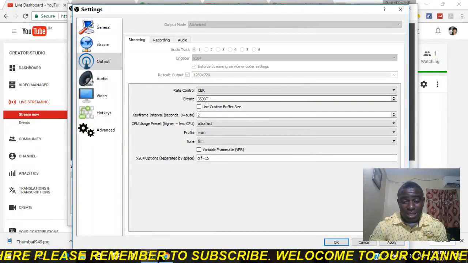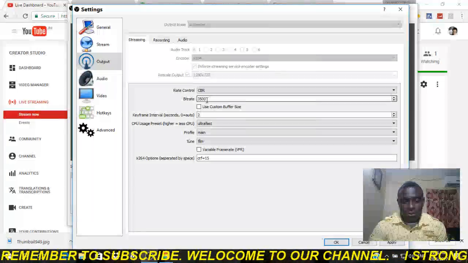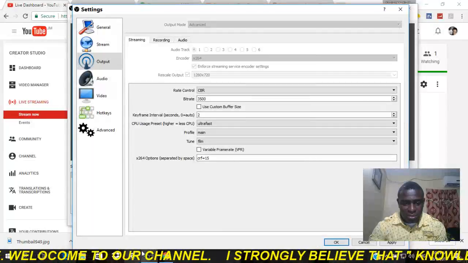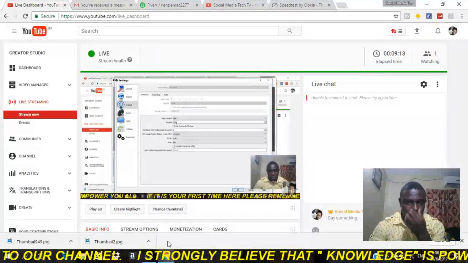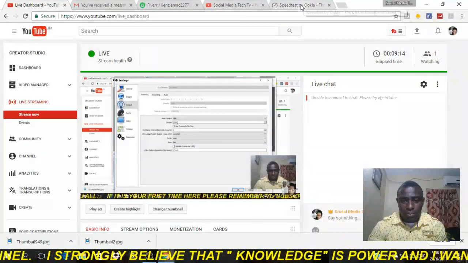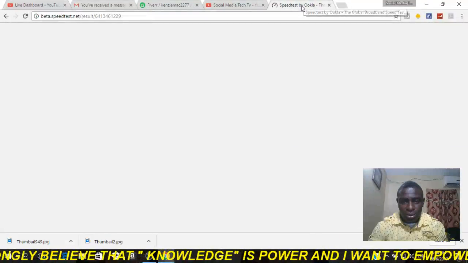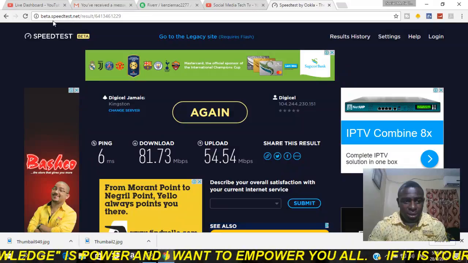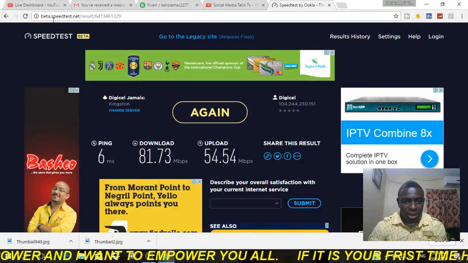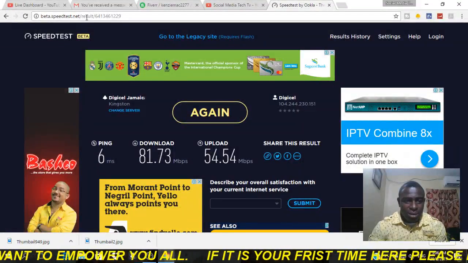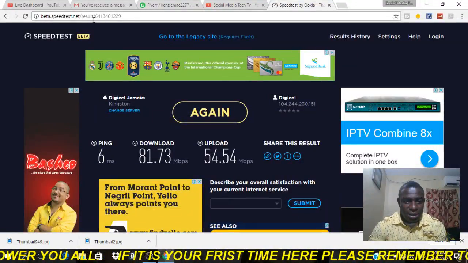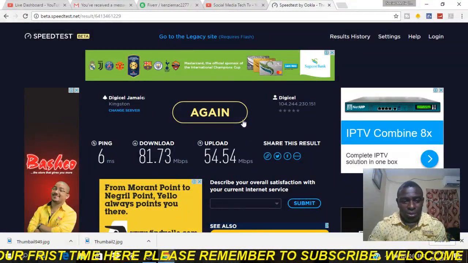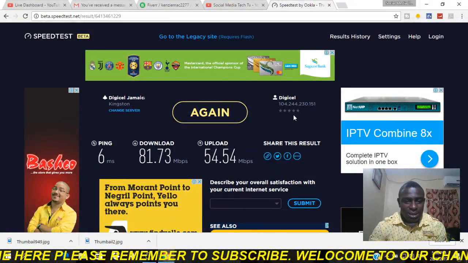using an internet speed tester. I'm going to show you exactly how to do that very quickly. So let me just go to my browser right here, and I'm going to go over to this page. And if you notice, this is the URL. You just type in beta.speedtest.net, and I'm already on the result. Or just type in internet speed test in Google, and it will bring you to one of these online speed testers.